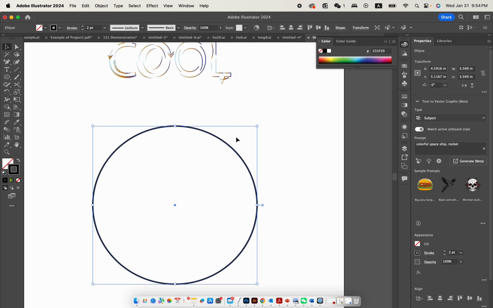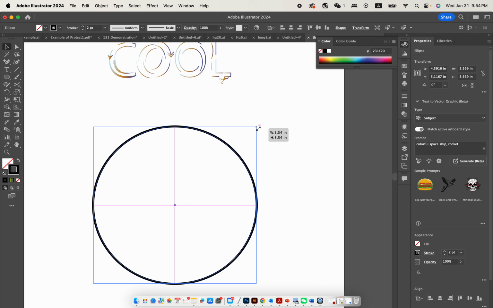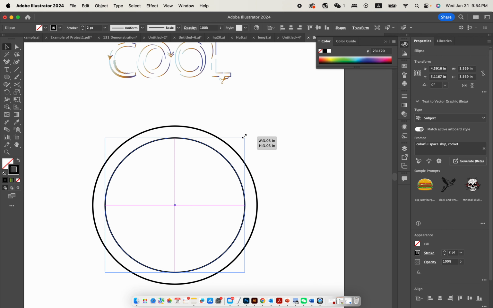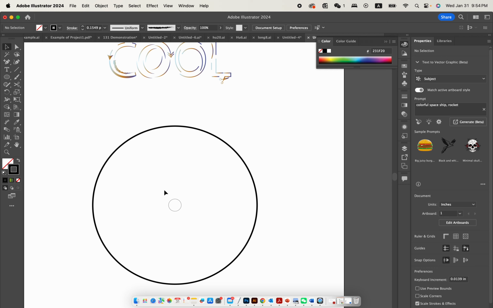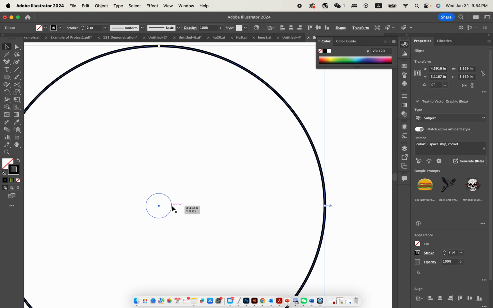Let's click Command C, Command F, which means copy and paste in front. Then let's hold Option Shift to decrease our circle towards the center point. So in this way, now we have one larger circle, one smaller circle.